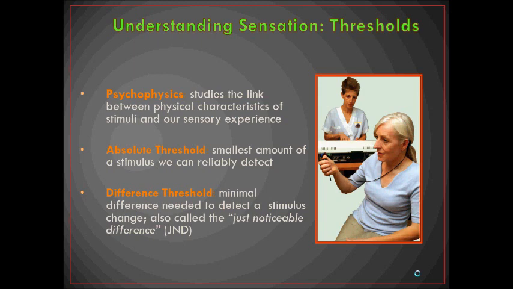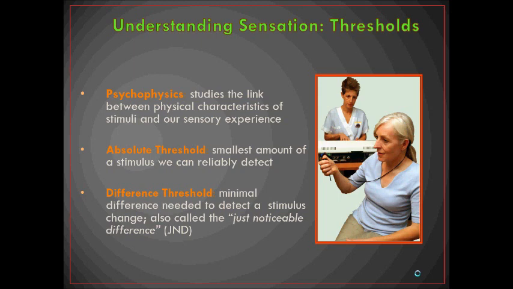What is it about a teddy bear that feels soft to our skin? What exactly about the hairs feels soft to us versus the hairs on a scrub brush that you'd use when you do dishes? They're both little hairs, but on one hand, one's very rough to the touch and one's very soft. So psychophysics looks into exactly this. What is it about the physical characteristics that present different sensory experiences?